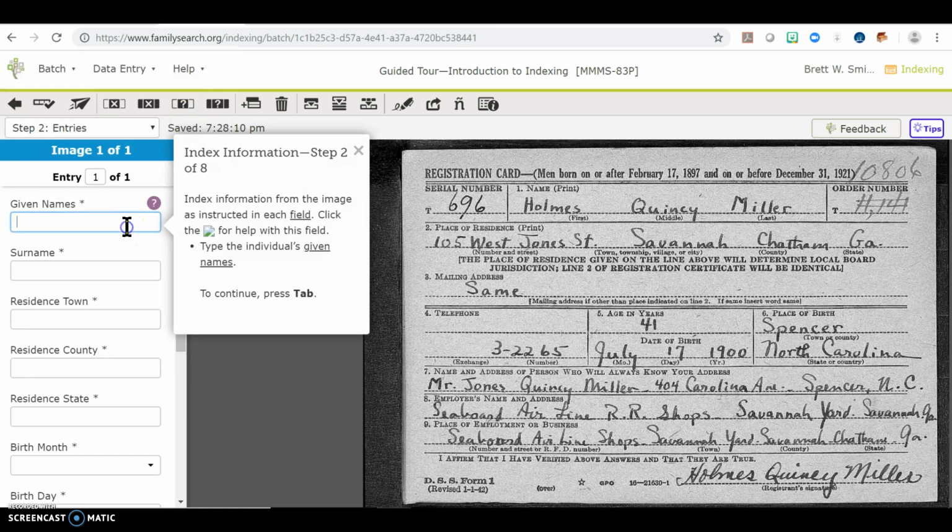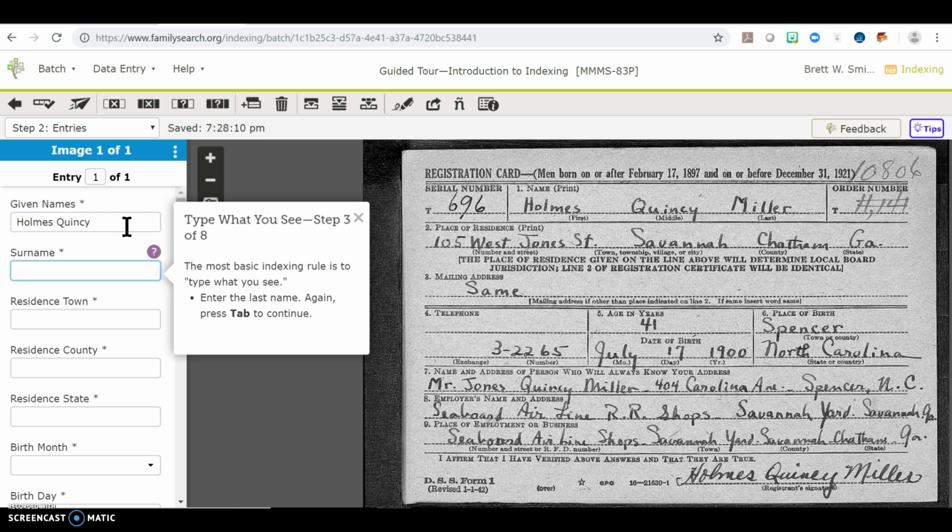So let's start. So we go Holmes, Quincy is given names. In the interest of time, I'm not going to go through the other instructions in these question marks, but you should look at those each time, the first time you work with a particular record set.